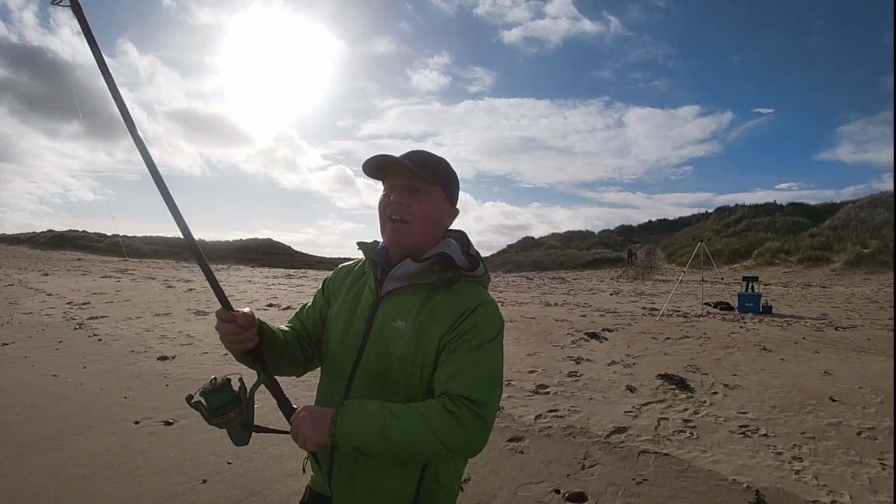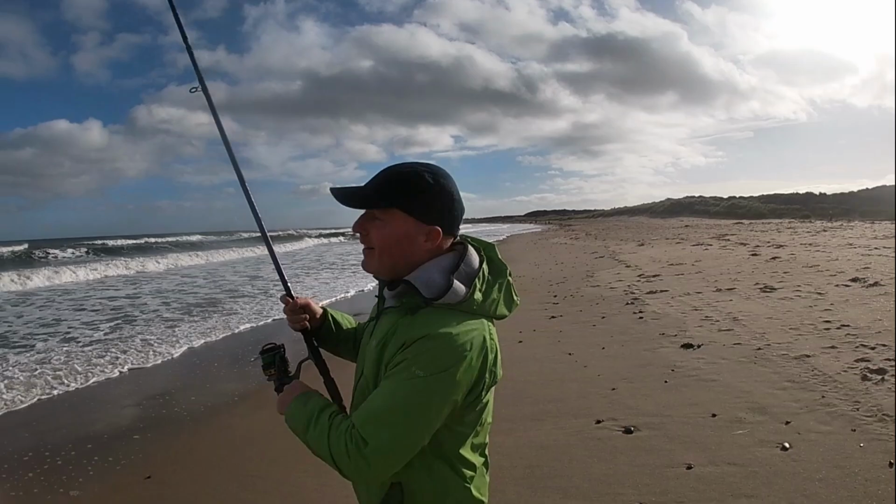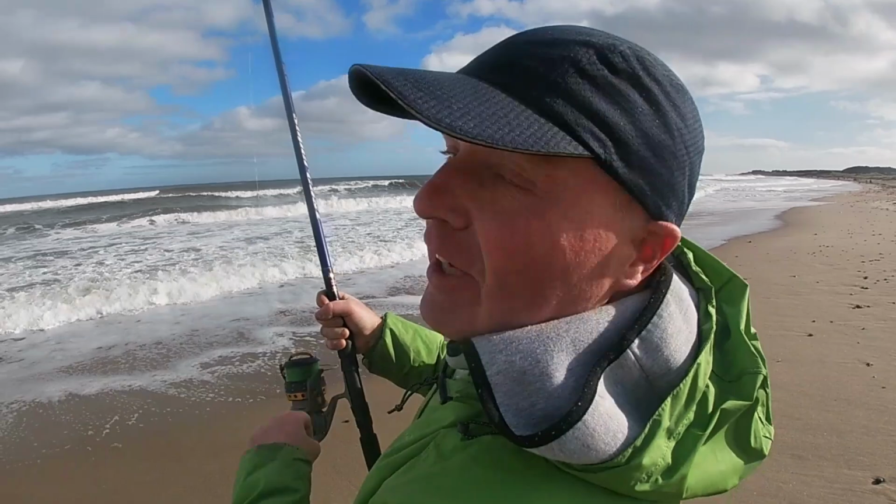Bass on here. Might actually be my biggest, I hope. Give a crack at bait. My rod nearly pulled up. My rod nearly flew out the rod stand.